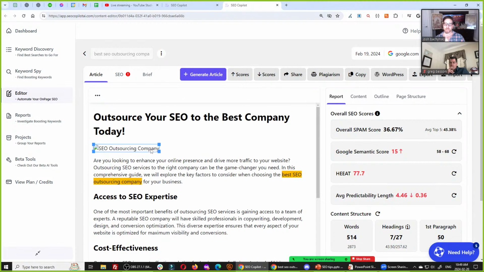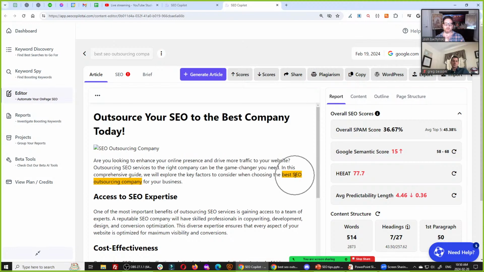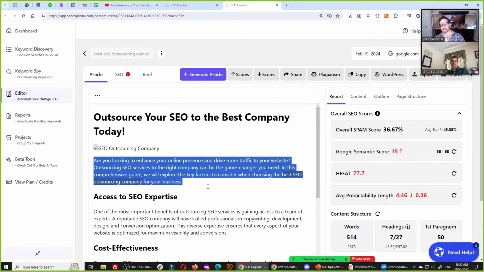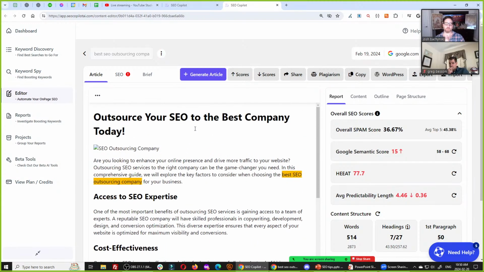And we can get automatic images in here very, very shortly. In the next few months, we're going to have AI generated images that go in here. And it highlights when you're using the EMQ. It gives you an introductory paragraph. Then it says why this is important. It's trying to be as helpful as possible.